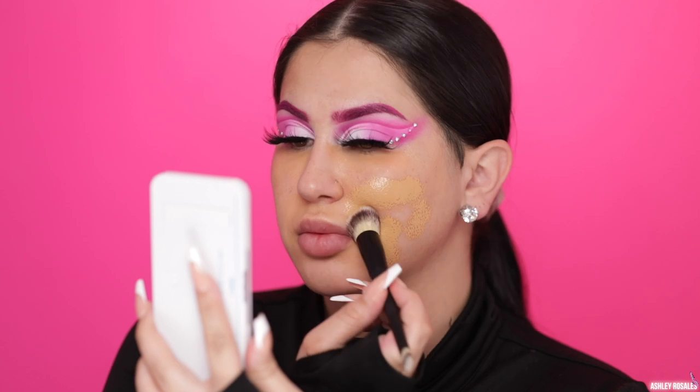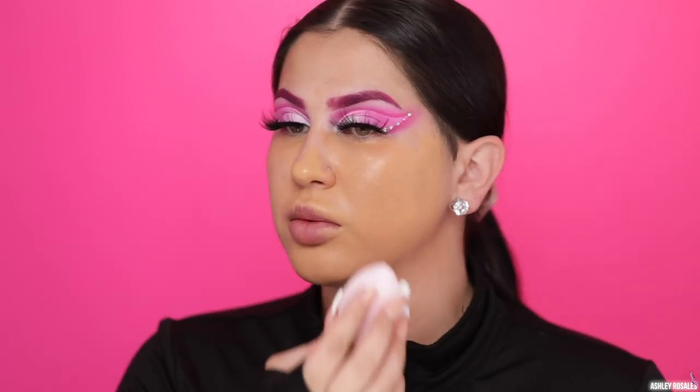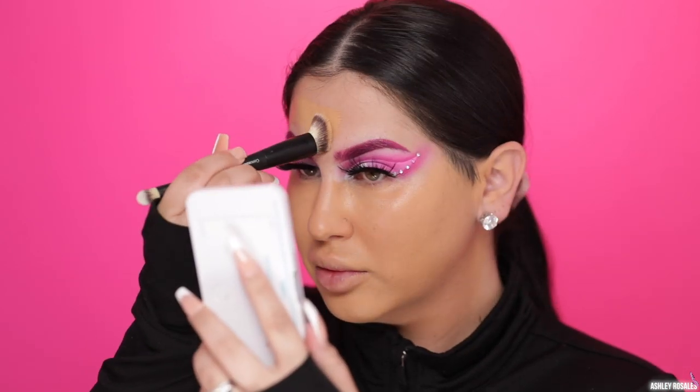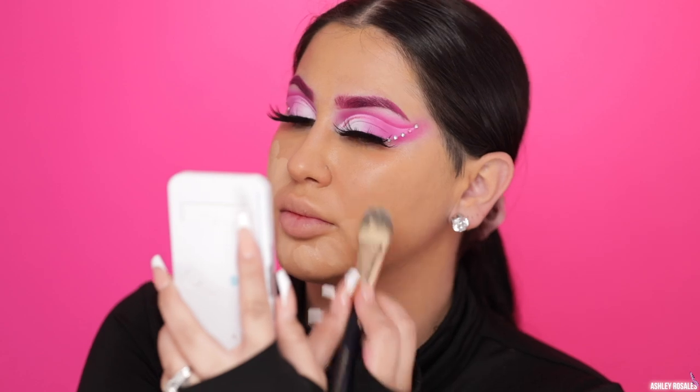All right, so this is where I messed up. I'm applying the L'Oreal True Match Foundation, one of my favorites — but for some reason I grabbed the wrong shade. This was way too yellow on me. I'm like, oh my God, what did I do? I eventually figured out it was the wrong shade. So after applying it to half my face, I went ahead and applied the Yensa BC Foundation in the shade Medium. That is one of my favorite foundations and you'll see it really tones down the yellowness that the L'Oreal True Match had.